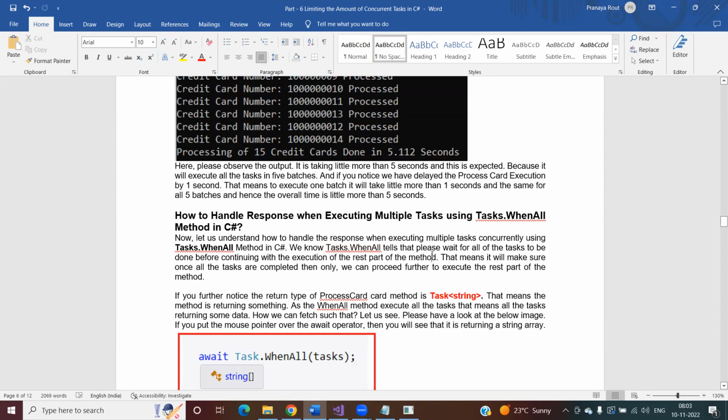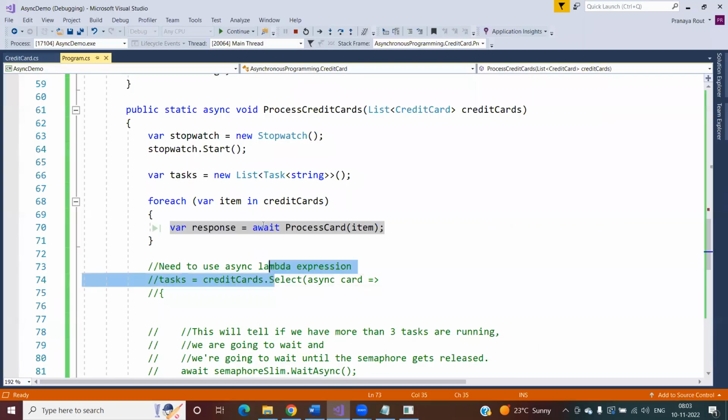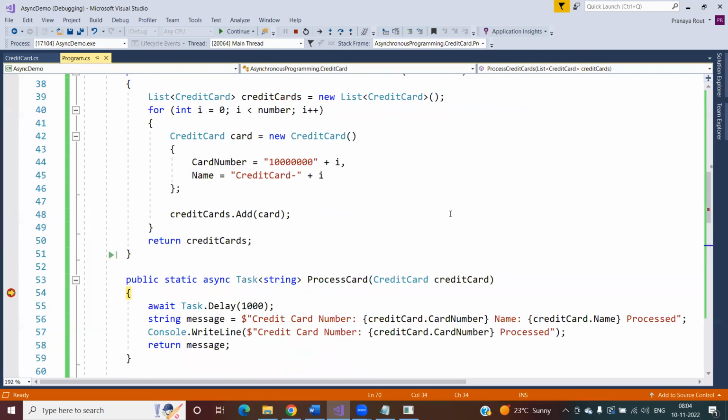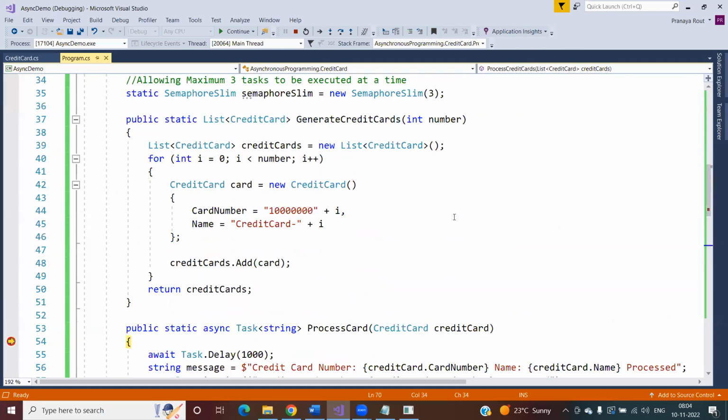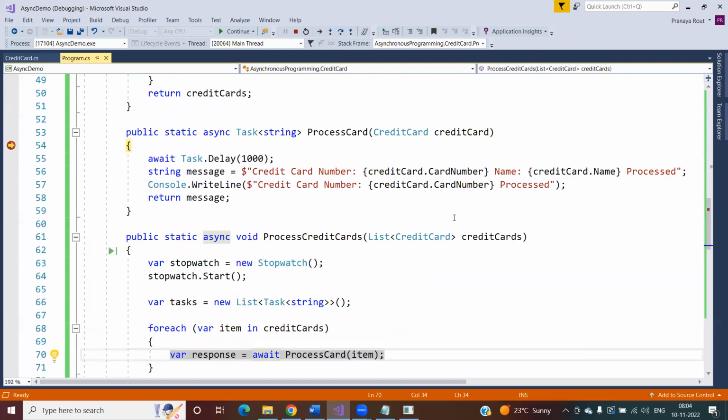So far we have discussed how to execute multiple tasks. If it's a single call, if a single task is executed, you can directly get the response inside this response variable. Let me run this, F10.